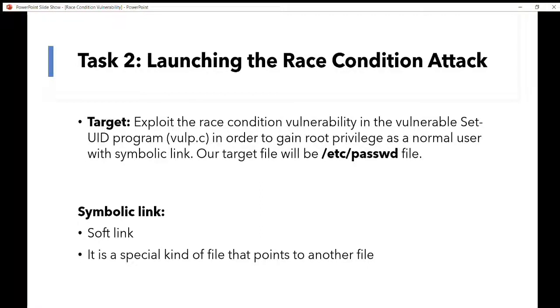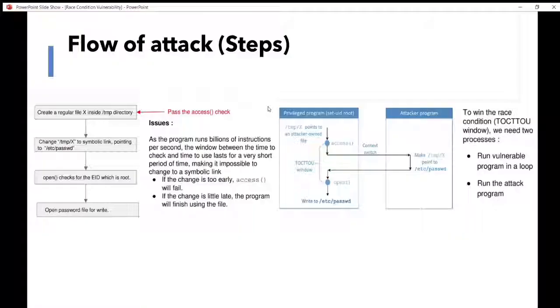It's also known as a soft link, which is a special kind of file that points to another file. It's almost like a shortcut in simple words. Okay, so now we'll talk about the flow of attack, the steps required to be conducted. First, we need to create a regular file, we name it XYZ, inside the /tmp directory, which is able to pass the access check.